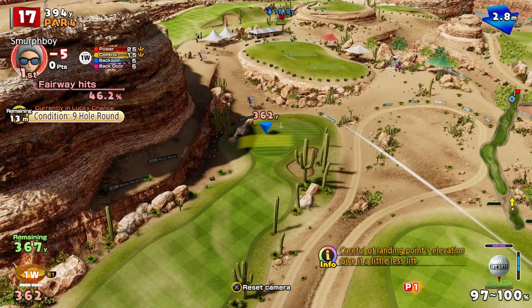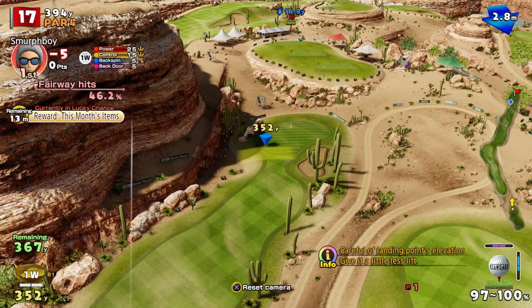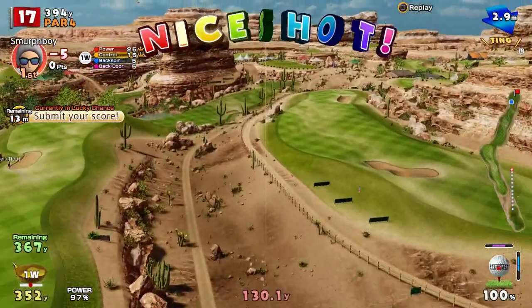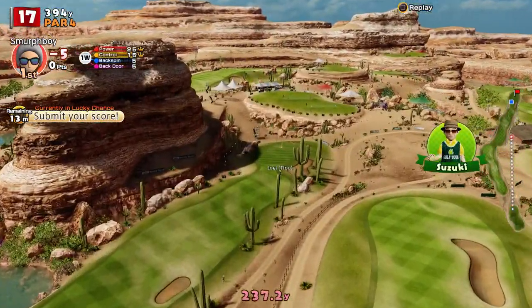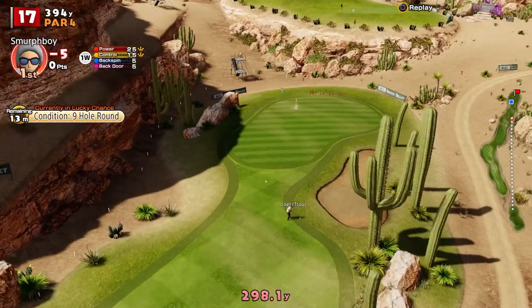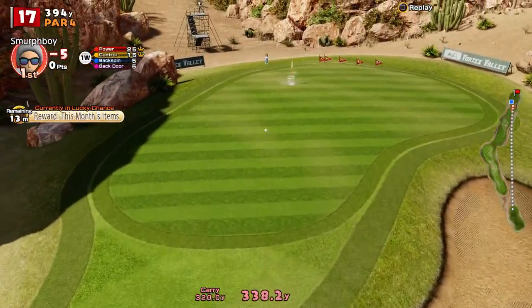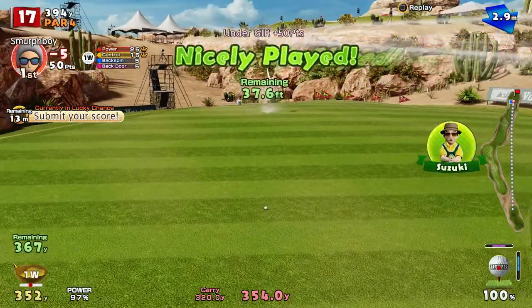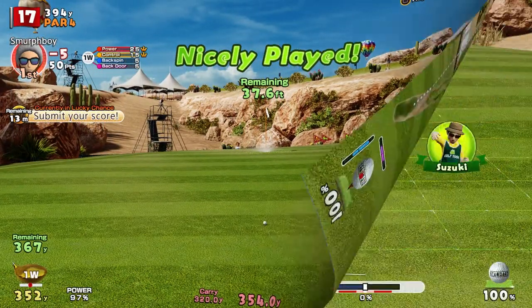So we're into the headwind a little bit, but it's really downhill. I mean, it's really downhill. And we've got the backspin on it. Can we stop it? I really want it to pitch on the apron. That's the one. That should kill it. Yeah, killed a little bit too much, but we're on. Amazing.